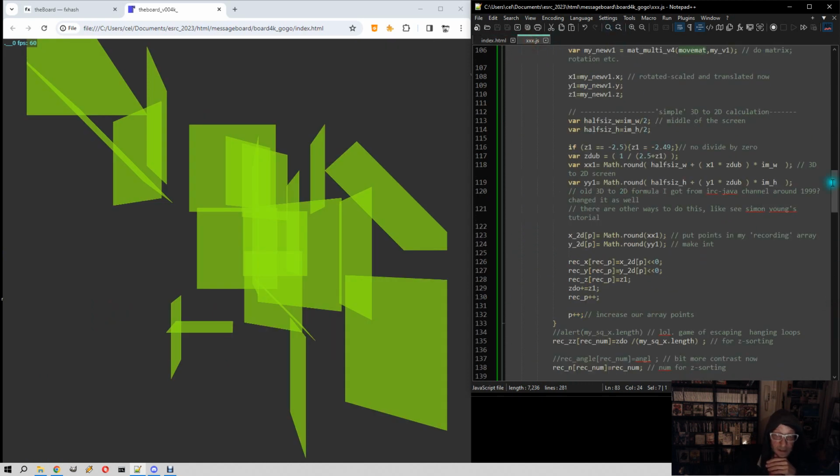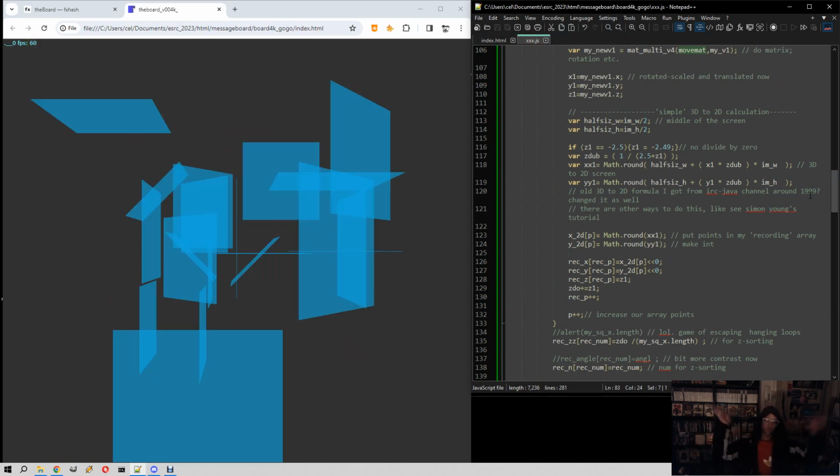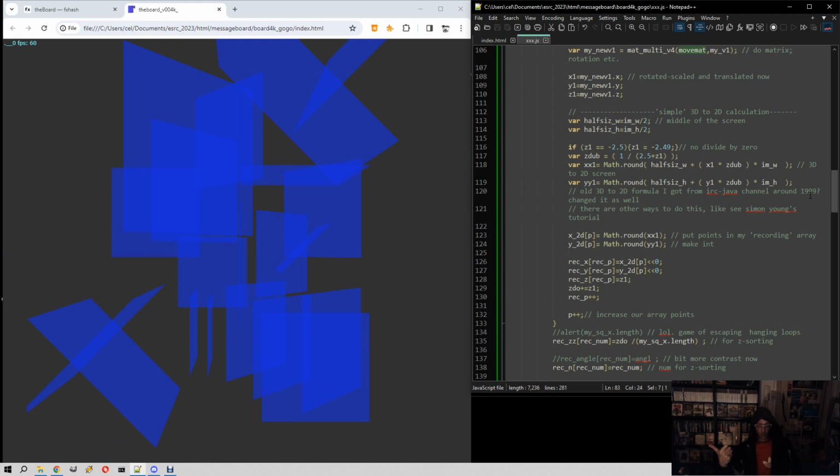Basically, if you have a real big world with a lot of points and you just change the camera, then you have to translate all the points, scale all the points, rotate all the points. It's a big hassle.